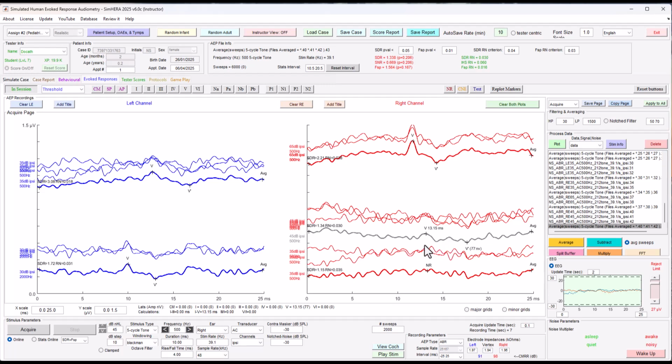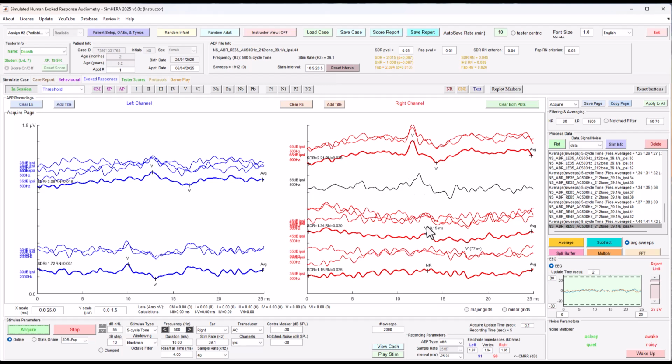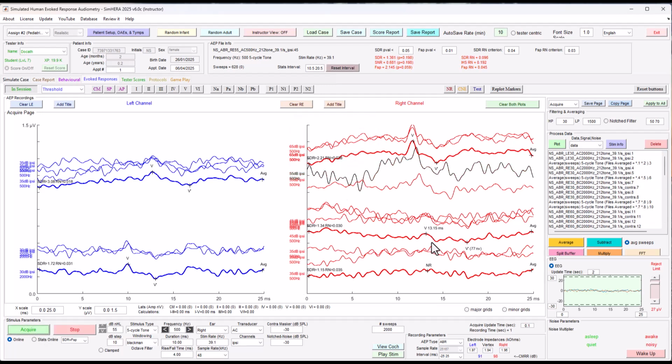We're going to say peak info. It is in the range of being a real response if that's the amplitude. Around 60 nanovolts, 50 to 60 nanovolts is my threshold for saying if the response is small or not. That's in that range of being a small response, but a possibility. So I'm going to go up to 55 dB because we need to find threshold anyway. It can also be used to confirm latency shifting and whether that response is real. And I'm kind of seeing that that is likely a real one.